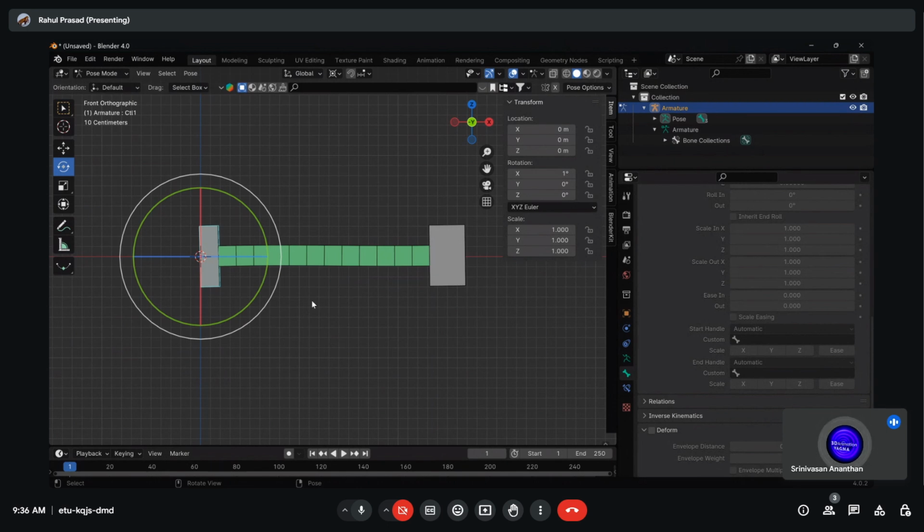But in other cases you can keep it in XYZ Euler. I am generally comfortable with XYZ Euler. Whenever I am going to do heavy rotation animation, or even medium level rotation, I will shift it to quaternion and start the animation. Only thing, by default you select the control 2.